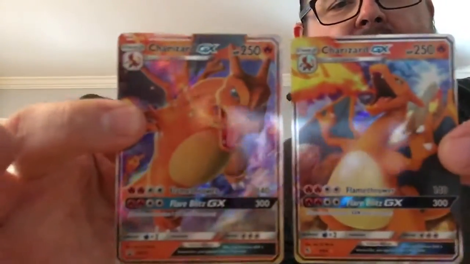So, thoughts? Let's do the recap. You got two Charmeleons, one, two Charmeleons, and then you got two different Charizards here, which is pretty crazy, pretty sick, right?